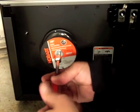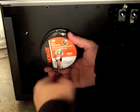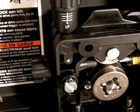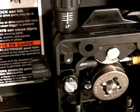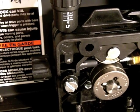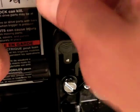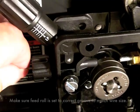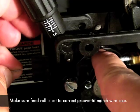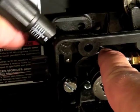We're going to tighten this down until we get a little bit of resistance. Now we'll feed the wire into the drive system. I have snipped the end of the wire off to make a nice, clean, straight piece of wire. Make sure you hold on to the wire — if you let go, your spool will unravel and you'll have a big mess. So we'll release the tension and feed the wire into the inlet guide. I usually use my finger as a guide, put it on top of that wire and the drive roll and just feed it in until it goes into that liner.